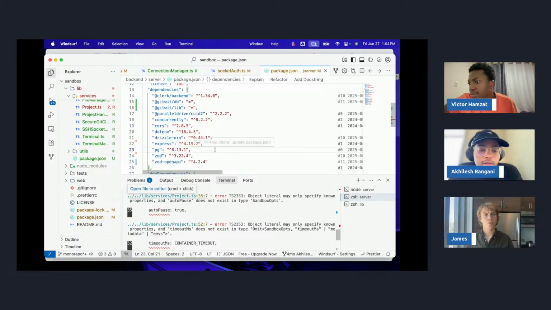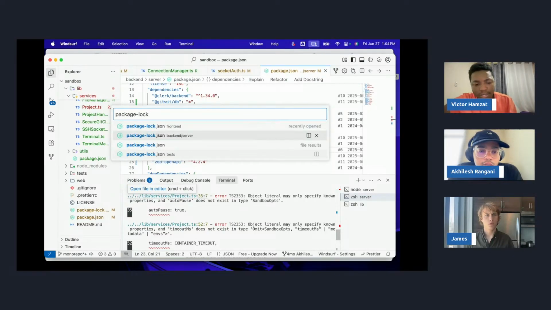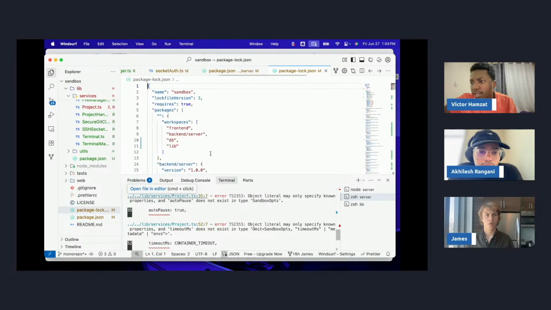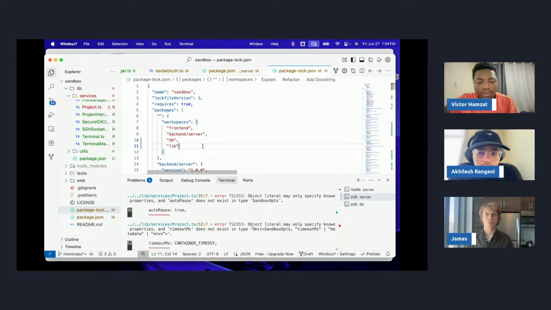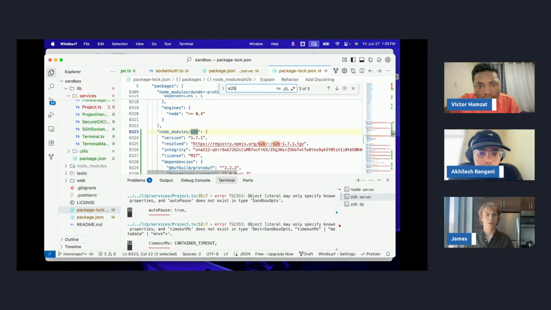Why would that happen, Victor? Sometimes the packages change, like the dependency of E2B itself will have changed. So here we're in lib. Let's look for E2B. This looks wrong, right?